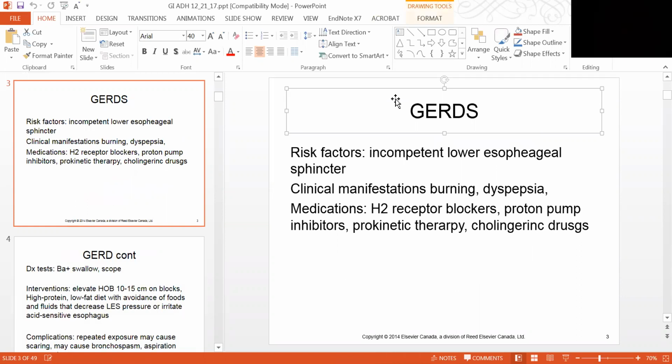It occurs when there's an incompetent sphincter emptying into the stomach, and there's backwash of stomach acid into the esophagus. Sometimes the patients will have a pre-existing hiatal hernia, so that the esophagus is starting to herniate through the sphincter itself. There's an incompetent valve, and what I mean by that is it's not coming together nice and tightly. It has a leaky area, and so acid is coming from the stomach and washing back up. It results in impaired esophageal motility.